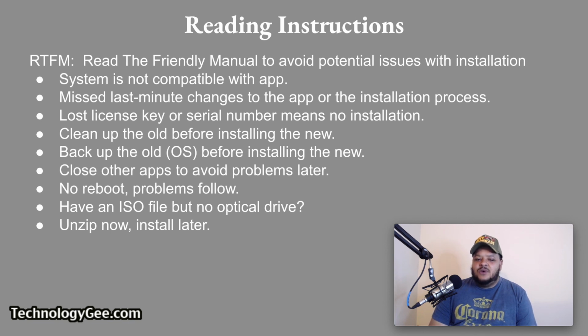Another problem you can run into is a lost license key or serial number, which means no installation. So be sure to keep the packaging if it contains a license key or serial number. Without this information, you have an overpriced CD or DVD that cannot be used. If you are installing a downloaded app, check your email and save your purchase receipt and installation information.